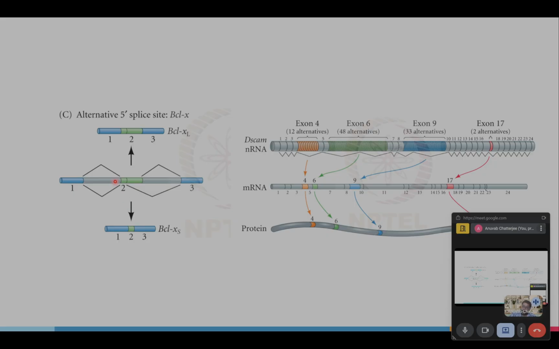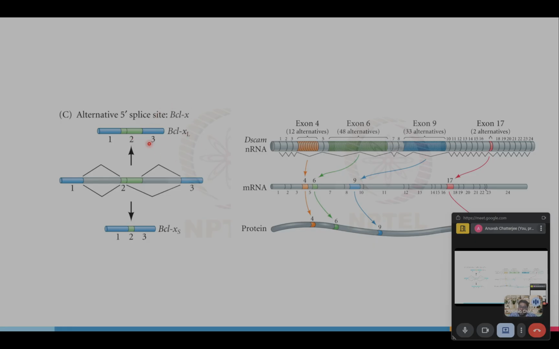When we have an alternate 5' splice site, as you can see here with these two dashes, the splicing will occur from this intron to this intron. So 1 to 2 is fine, but in the case of 2 to 3, two different 5' splice sites can be used. One is at the end of the exon, just at the start of the intron, which is the normal one, where this section of the intron is removed, and so you will have one protein, BCL-XL, or one splicing variant in which the entirety of the second exon is included, as you can see right here.